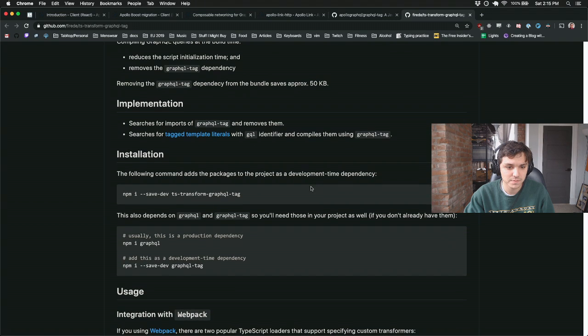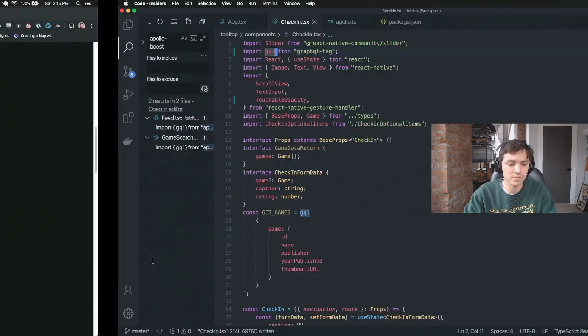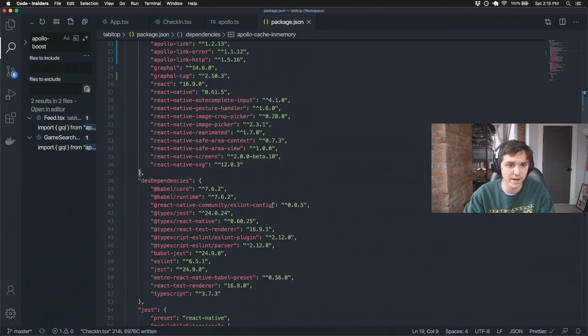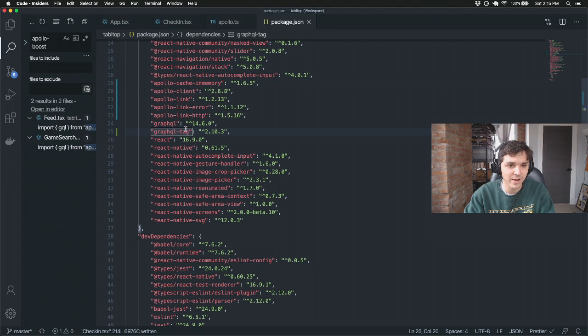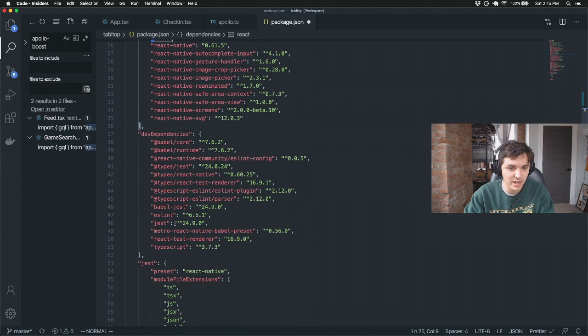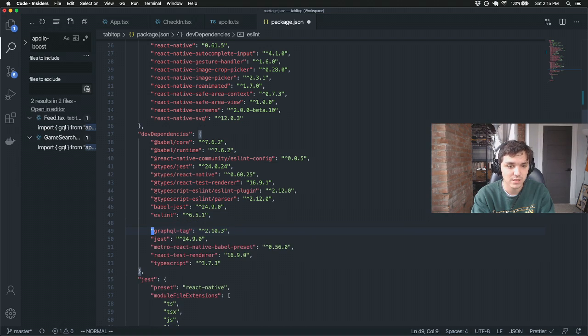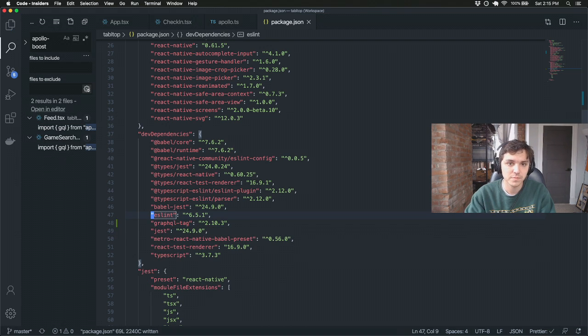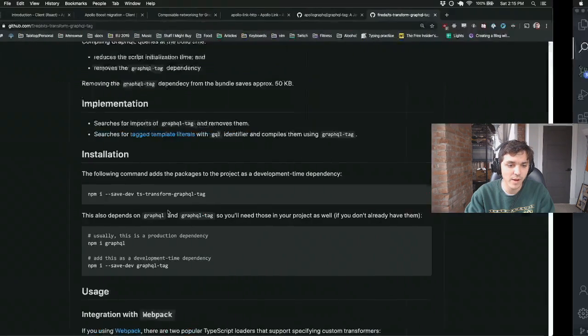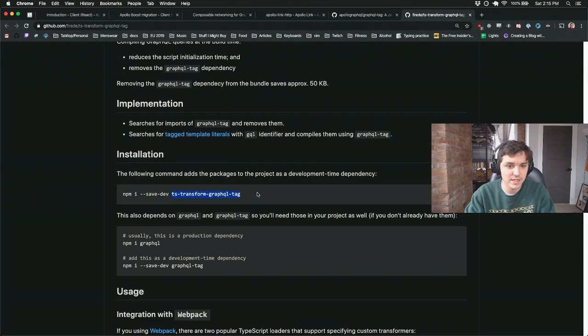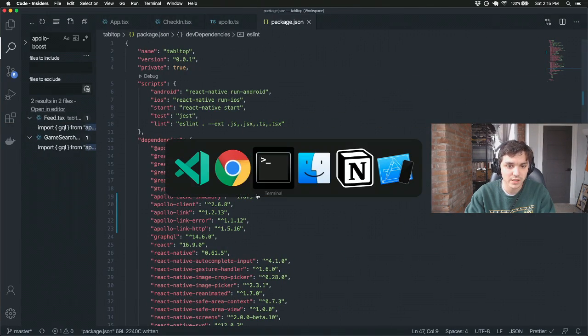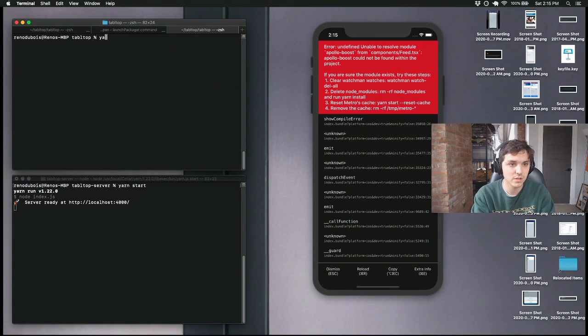Okay, so how does this work? So GraphQL, I think I already have, but GraphQL tag I can now have as a dev dependency only. That's kind of nice. So now I add TS transform GraphQL tag. So yarn add this.